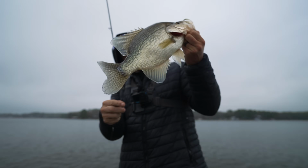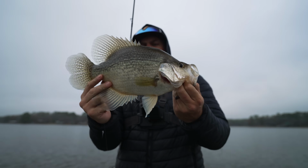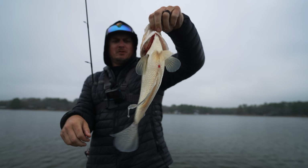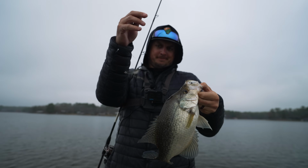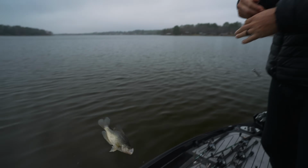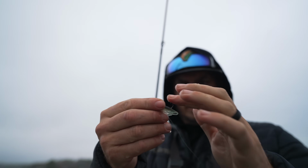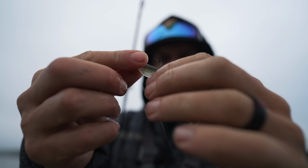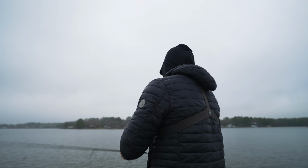Yeah, dude. That's a big river smallmouth there, or crappie, whatever it's called. It's a 2 pounder, what it is. This thing catches all of them and loses all of them too. I don't get that. I got a Gamakatsu 604 in there. It'll rip your fingernail off if you dig into it. Not a bass's fingernail though.